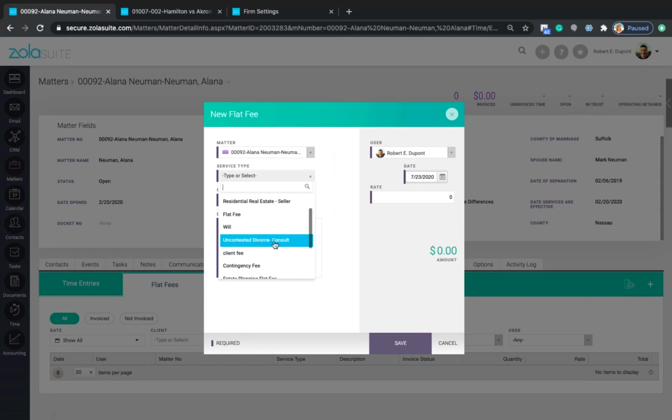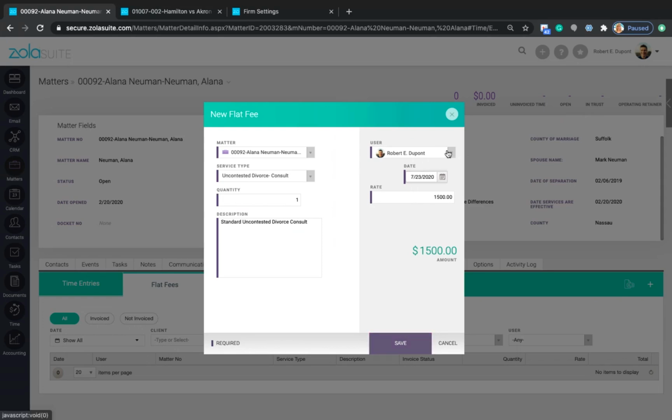consultation for uncontested divorce. So just doing an initial consult, maybe providing some documentation, and maybe I know that this person is going to go with our firm. I'm going to save this. And again, you can change the rate here. You can change the date, the user.